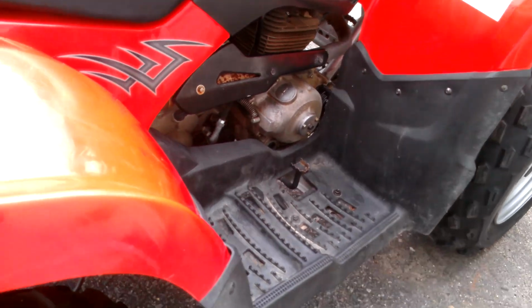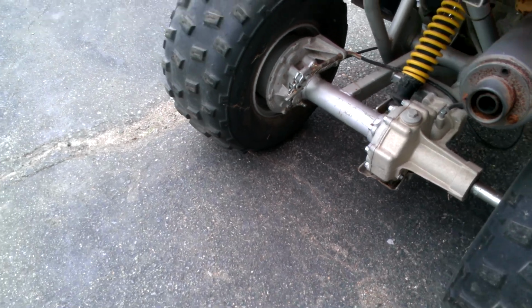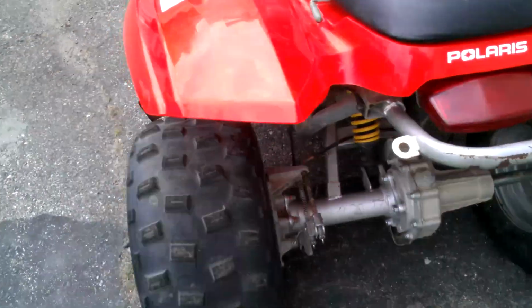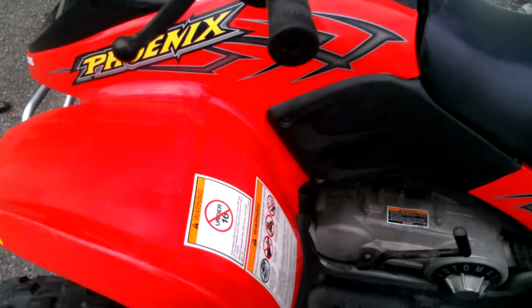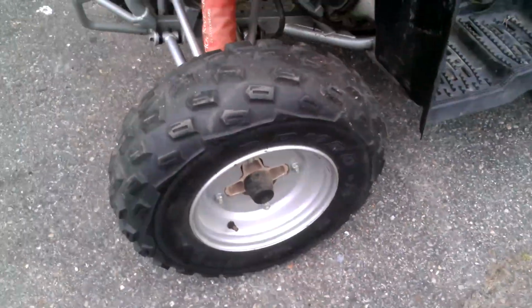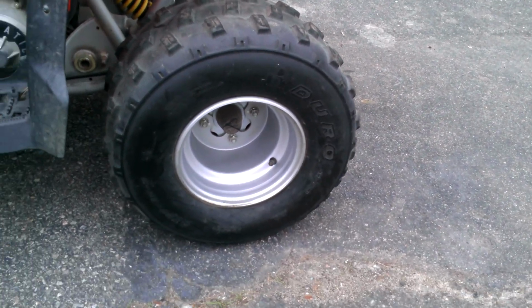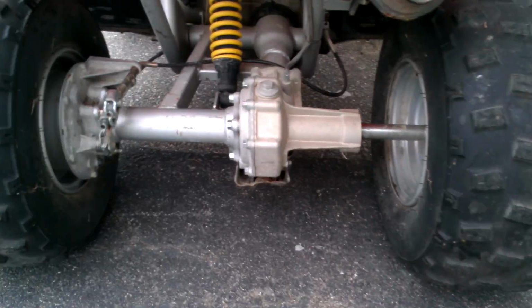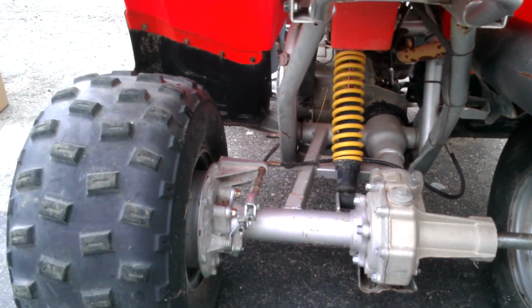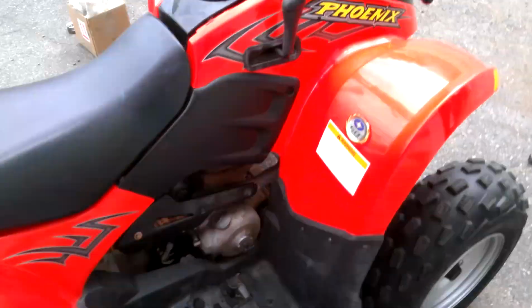If you watched my videos, there was a video where I had a bunch of four-wheelers and stuff on the trailer. This is one of them. He just washed it, so it's really clean. I was actually surprised the rims have very little rust at all. I mean, pretty much nothing. The plastic's not cracked or anything. It's got some cobwebs and stuff. The exhaust is probably the only thing that's really rusty. The thing looks really good.